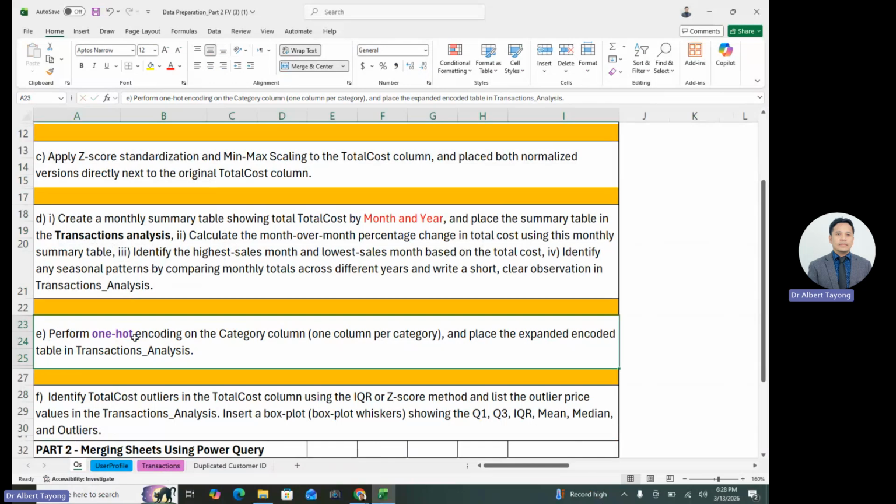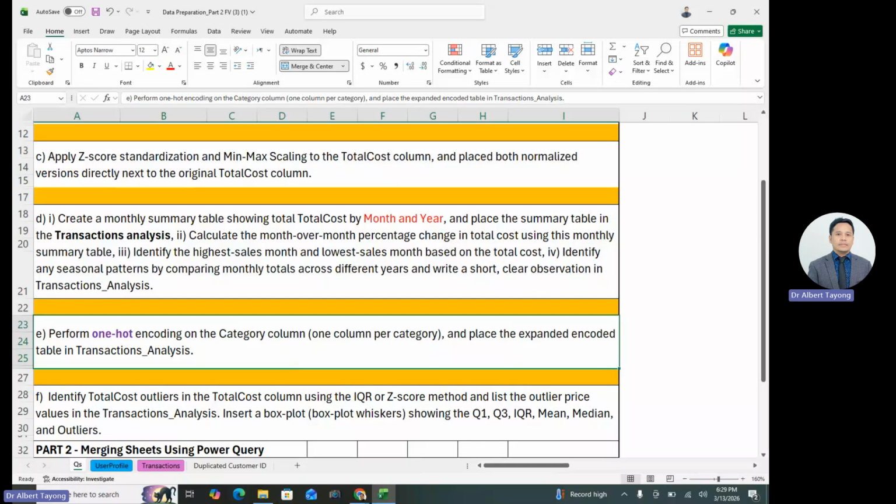So let's now have the one-hot encoding on the category column. One-hot encoding is a very important aspect, especially later on when you're going to work with machine learning. So you need to know how to convert to Boolean values.